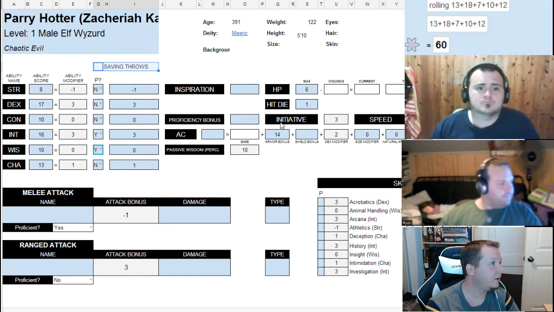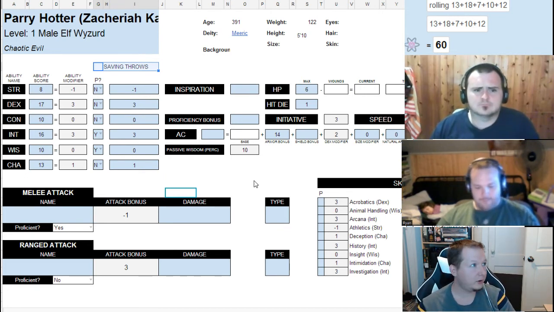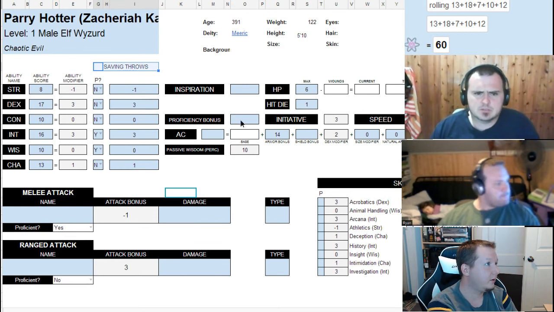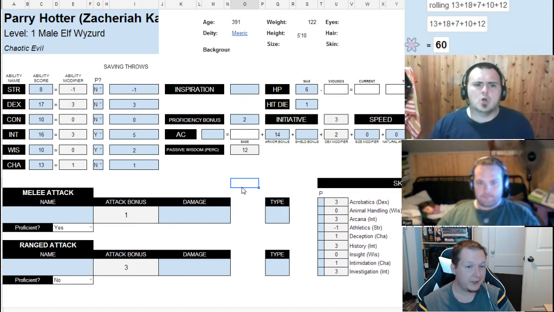I've decided that you guys are right. I am going with a rapier. Under proficiency bonus to the right a little bit, you're level 1, so you have a proficiency bonus of 2. There we go. That should fix your other stats.